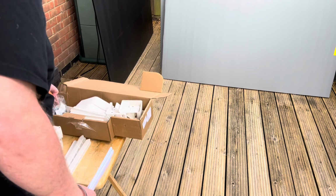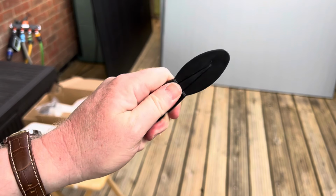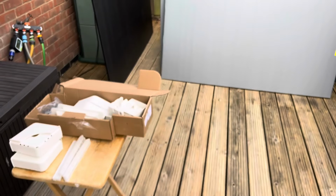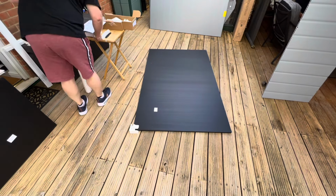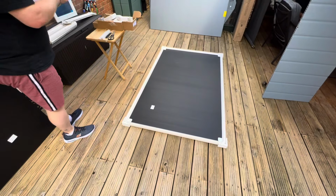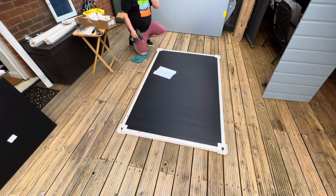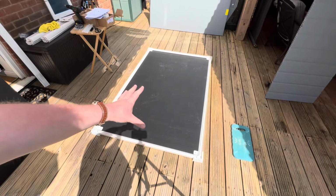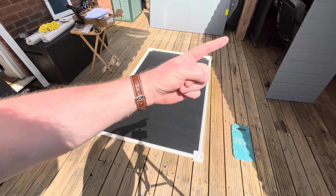One thing that I haven't seen in other videos that this comes with is the spatula, and this is to help get the edges in. I haven't seen people use this in other videos, so this should be really handy. Right, so the first thing I'm going to do is the floor, and I'm going to do that here on the decking part. Put together, that was pretty simple, making sure that the plastic was in correctly. Now I'm going to go put it down to its base where it's going.